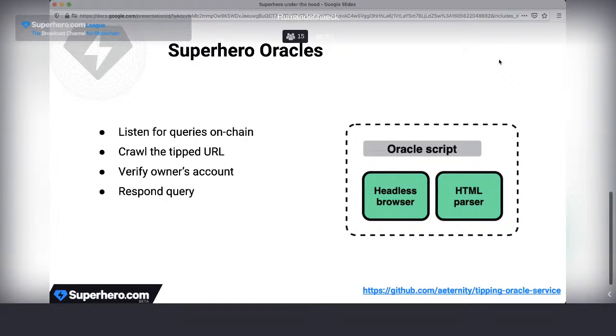So there is a minimum amount of oracles that needs to reach consensus to agree on the ownership of the specific account or the .chain name over the tipped URL. And when they agree on that, basically this is the rule for unlocking the tip.